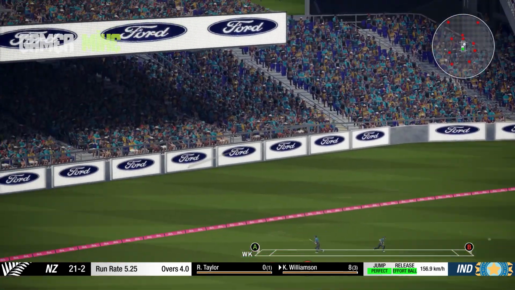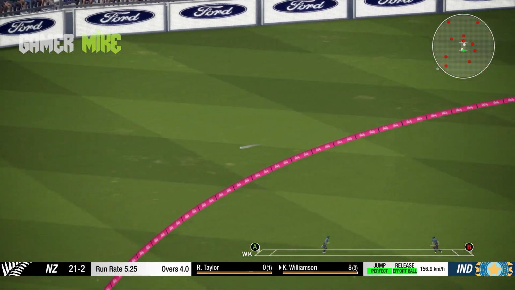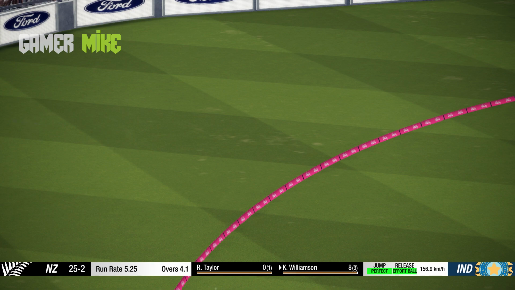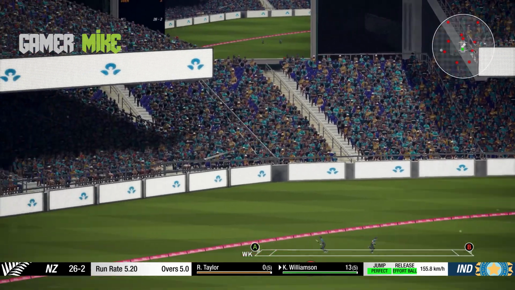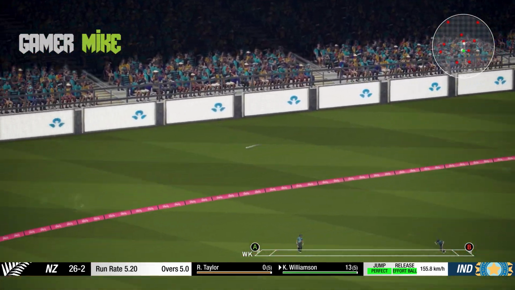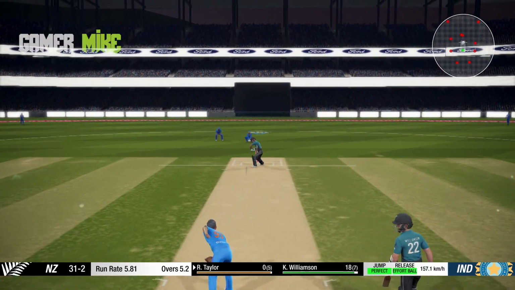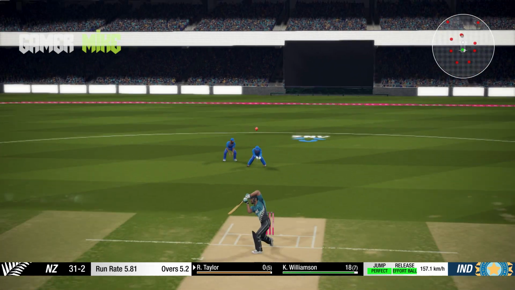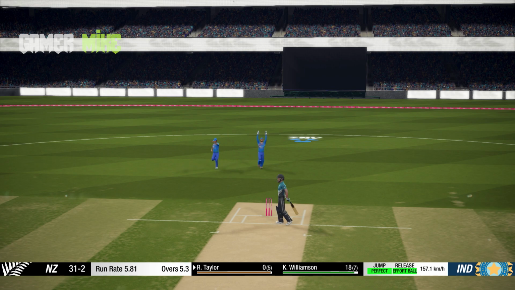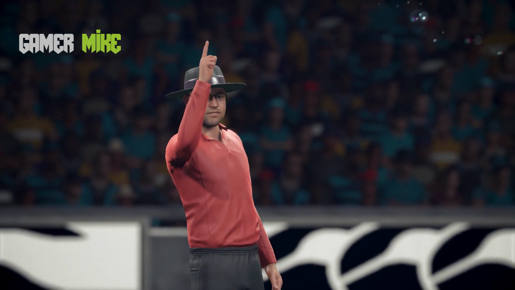That's been hit aerial from Kane Williamson. Through the covers. No man in the deep. I guess now Kane Williamson takes the advantage of that to get off the mark. And that's the edge. There's another edge, and that will be another wicket. There's another wicket.